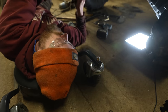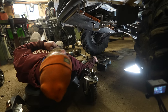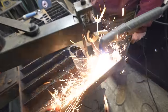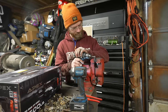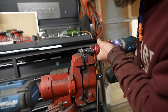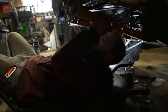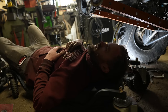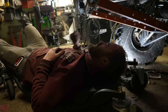I'm just drilling and tapping it because it's fairly thick, and also with this many bolts, each bolt doesn't have to really hold that much. They're just holding it from flopping around, really. There we go. They look kind of wonky, but I guess they're all spaced right. They had to be. Got them all tacked. These ones are just kind of a weird angle, but that doesn't matter, as long as the holes are in the right place, which they were installed, so they should be.